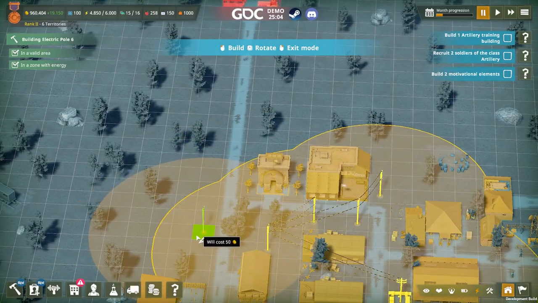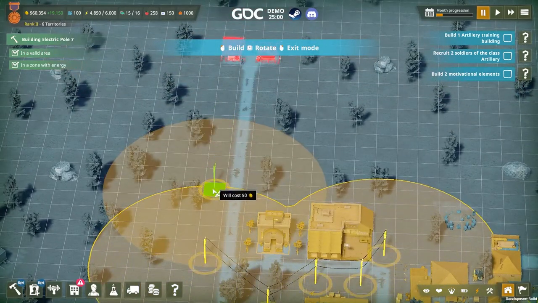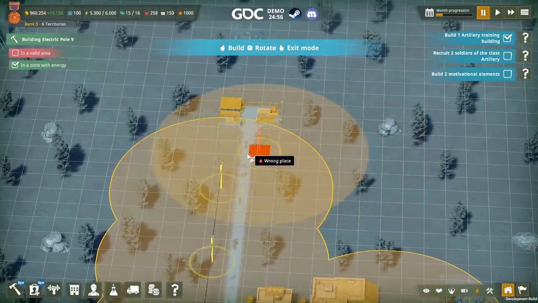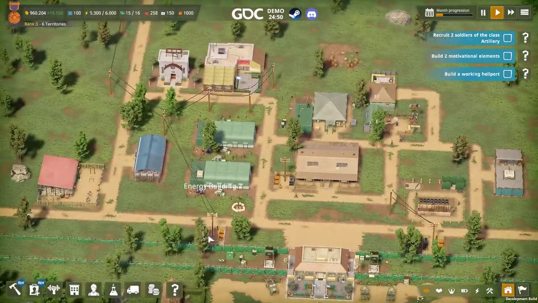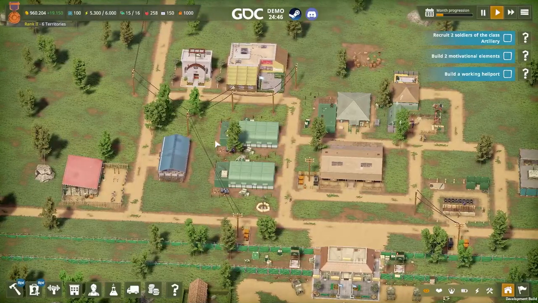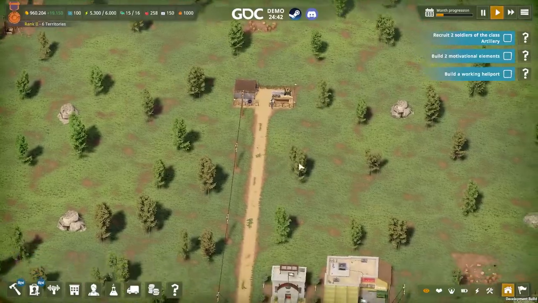What do you mean wrong place? Oh, okay, yeah. There we are. And yeah, we'll just get it right up to there, so that's good. All right, so these poles are obviously helping generate electricity, helping move electricity around, but we could probably clean that up. All right, recruit two soldiers, build two motivational elements and a heliport.